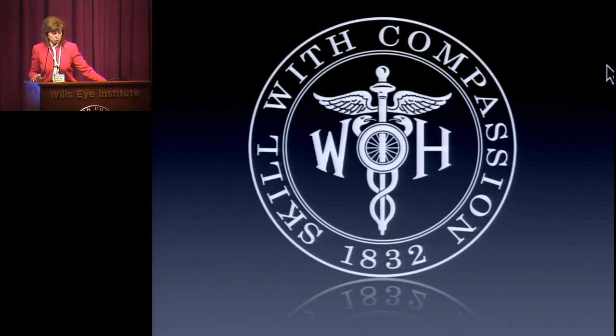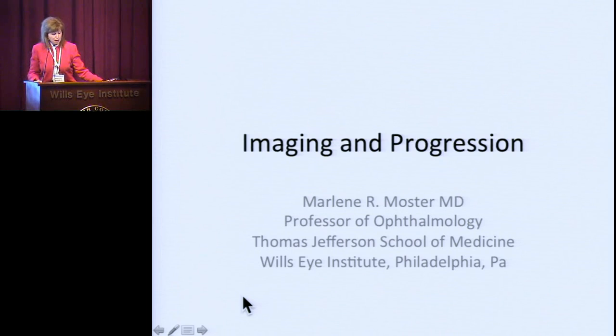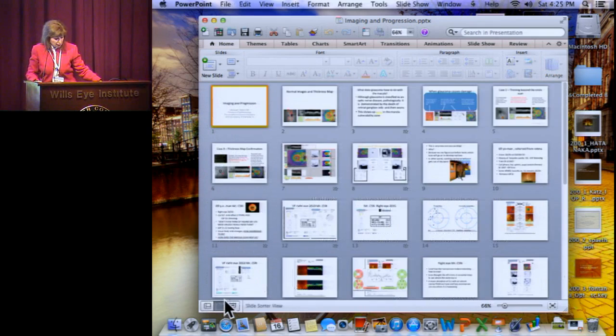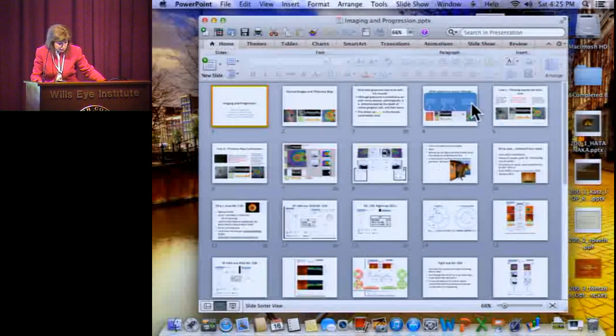Everyone here in this room understands that when the visual field gets worse, we don't need $55,000 machines to tell us this patient's getting worse. That doesn't help anybody here, especially in this financial climate. Jack, can you go where they're all on one so I can pick what I want? Yeah, like all, yeah. Give me 1 second here. You know what? I'll just show this. Let's just start right here.